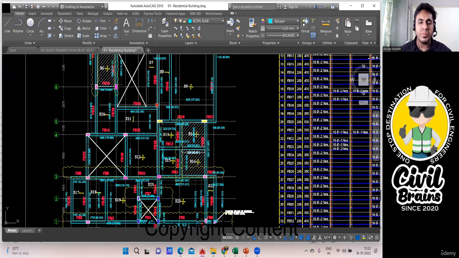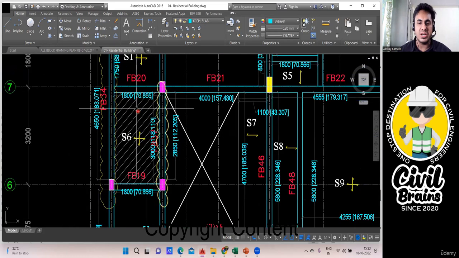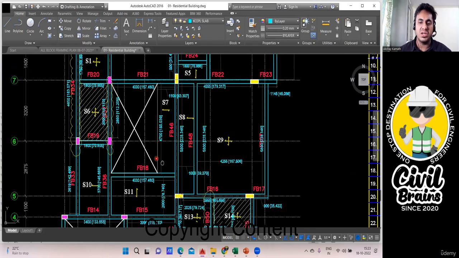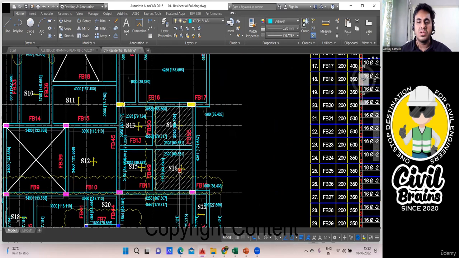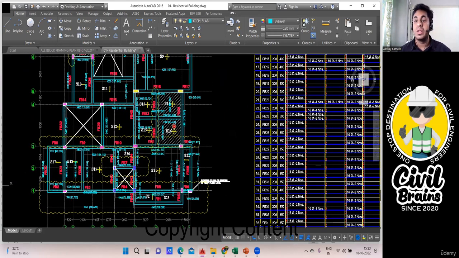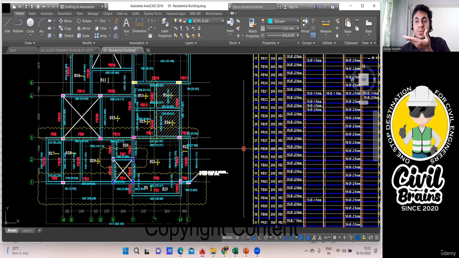Similarly, see, these people have shaded something here. You can see this shaded portion. This means that it's a sunken slab. You have one shaded here. There's one other, two shaded here. Sunken slab in the sense, in the bathroom portion, when you give the slab, if this is my main slab, okay, this is my ground level slab, my bathroom slab will be at least 200 or 250 mm little down, and this will be bathroom level slab. You're getting my point? So this height will be 250 mm.